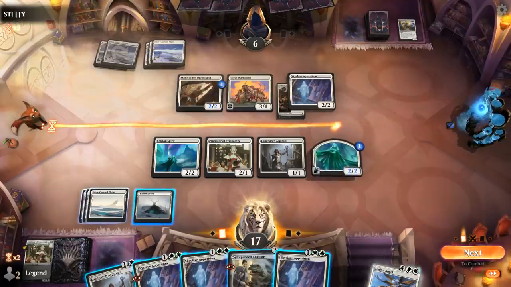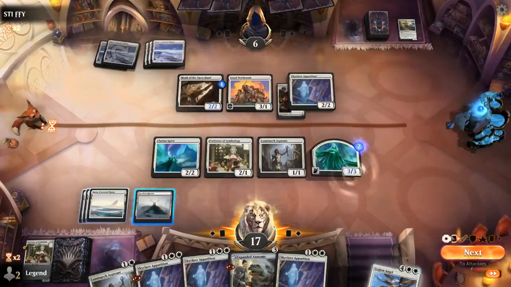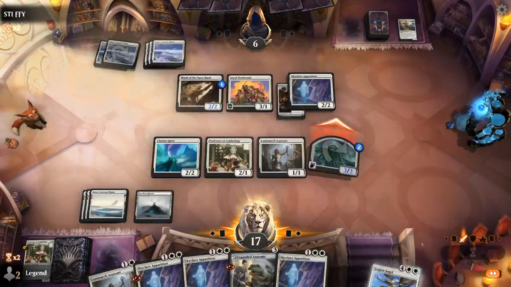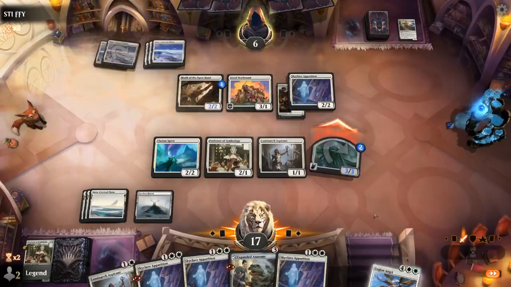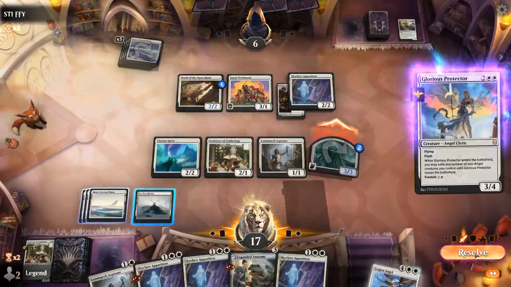So yeah, I think we just hit for 3 and see if they have a response, and then we can still readjust our game plan second main phase if they have spot removal instead. Otherwise the spirit can easily cross the finish line by itself. Glorious Protector. Okay, not the card I was expecting.